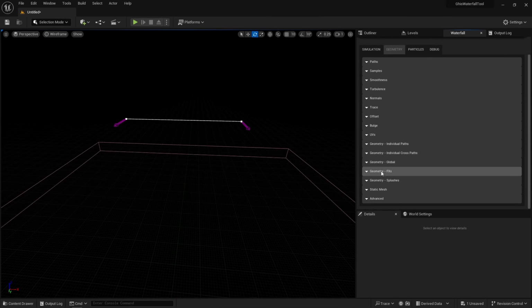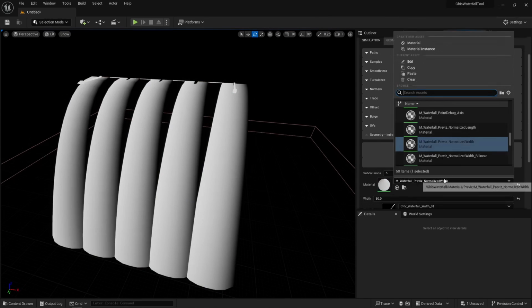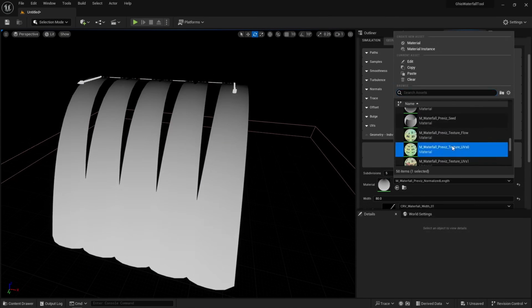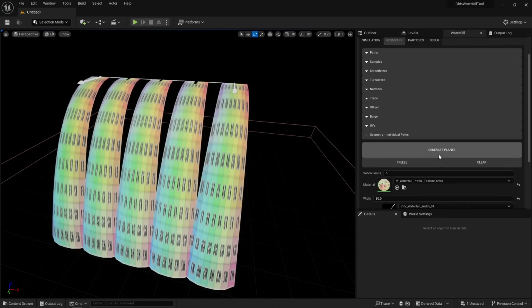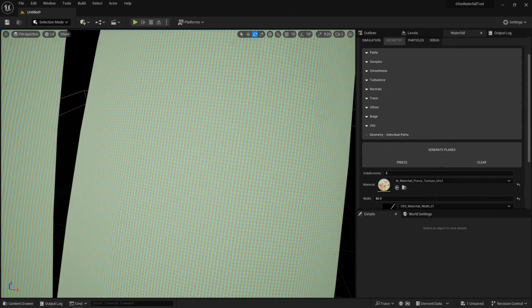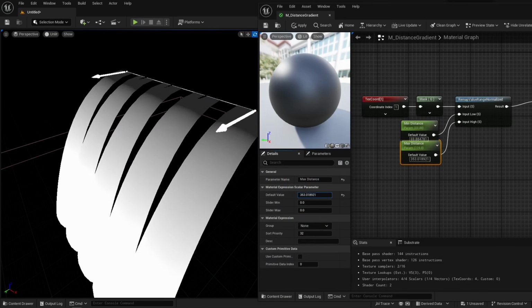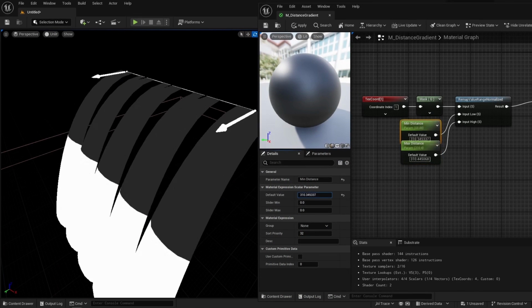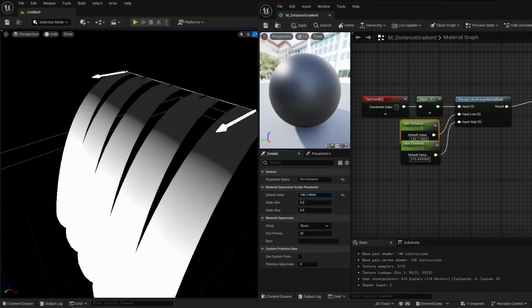Now, a quick word about UVs and vertex color. All meshes but FX meshes have 4 UV maps. Yeah, that's a lot, it has a memory cost for sure, but it's not that bad and it's super useful. The first UV map is a normalized 0 to 1 UV map, quite basic. The second UV map is pretty much the same thing but in centimeters. That may be very handy to create distance-based gradients that are independent of the path length and things like that.